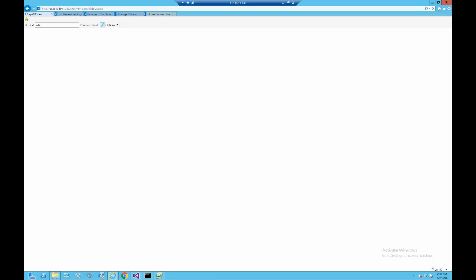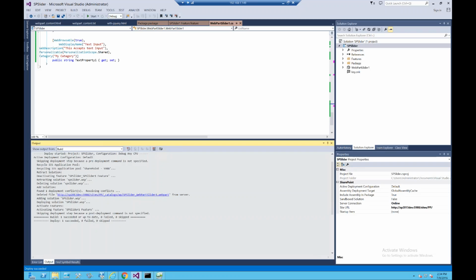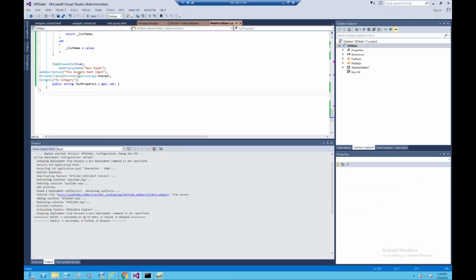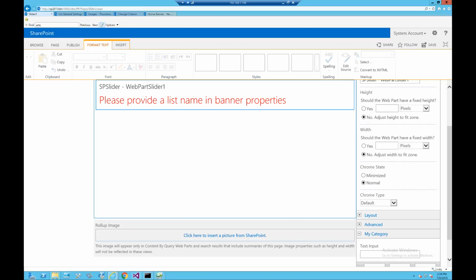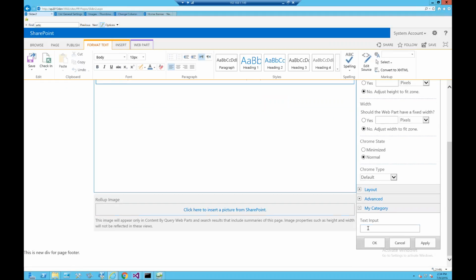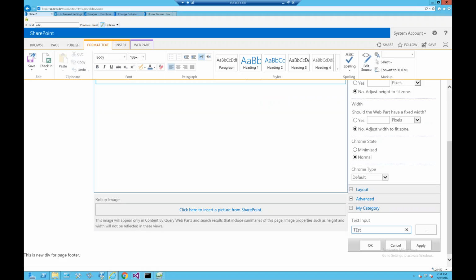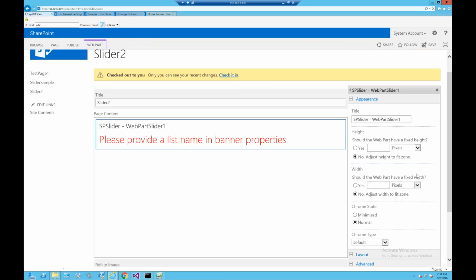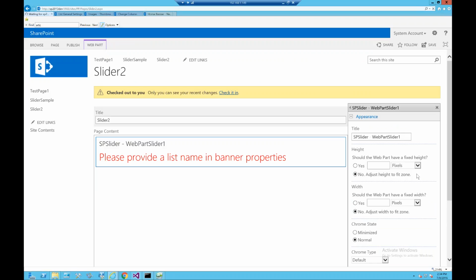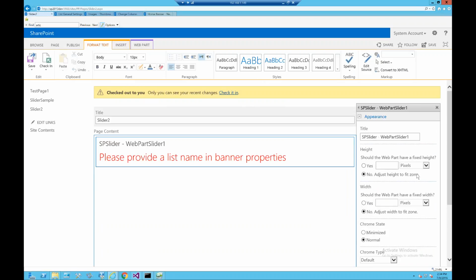Again, fine. And as per the code, this should be my category, text input, whatever. You just need to make sure. Test, apply. Awesome.